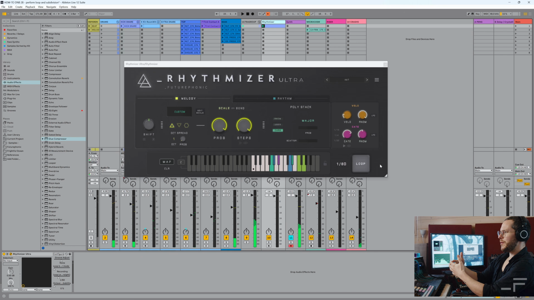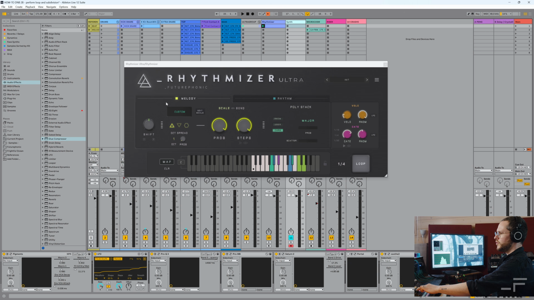And I'm trying to time it so that it's actually capturing the notes that I want, because remember, it is randomizing on this scale. I've got the probability very high, so it's almost like an ARP, but it is still randomizing. So what else is on this single expressive knob?